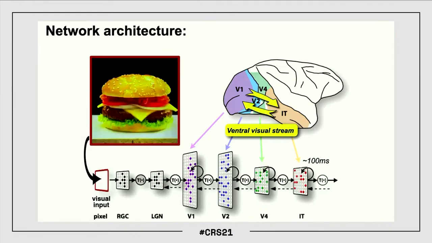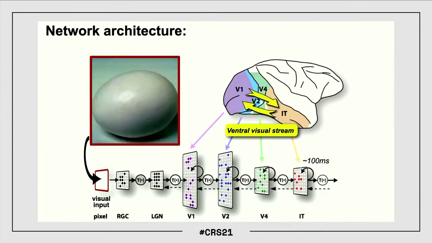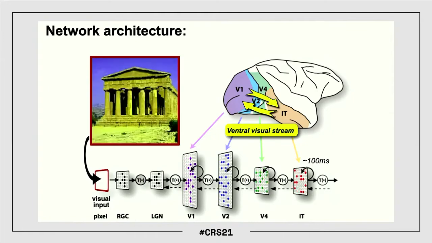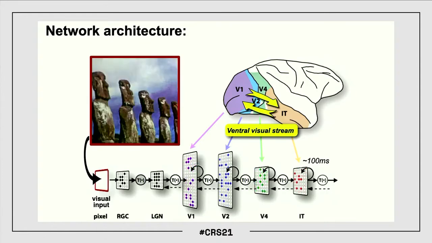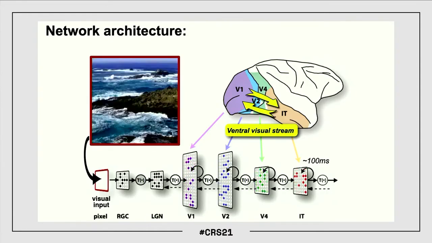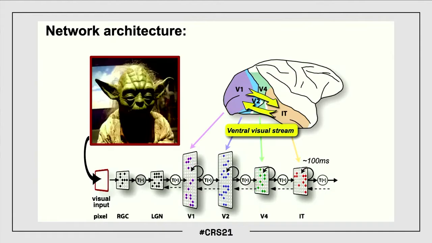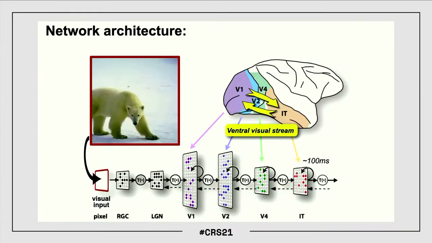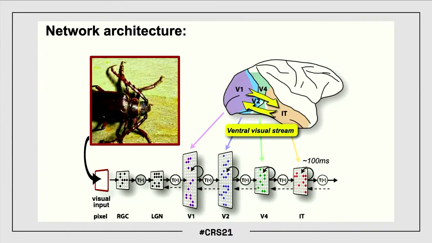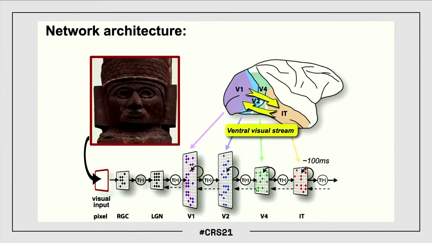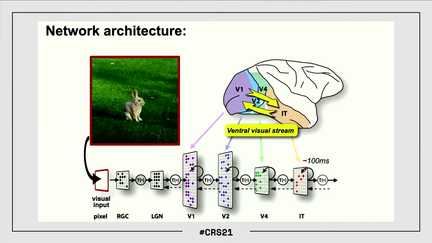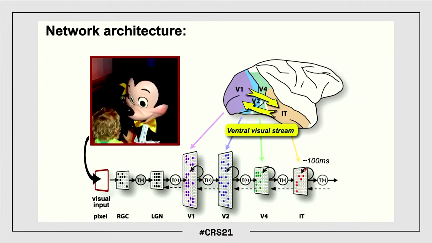Now, this is the example of how we conceptually think of what's going on in the ventral stream when an animal such as you or I or that monkey is watching a sequence of images such as the one shown here. There are population patterns of neural activity being generated all along its ventral stream in each of these cortical areas, millions of neurons firing in each particular area. And it takes about 100 milliseconds for those patterns to propagate their way up to the top of the ventral stream in the so-called infratemporal cortex area, IT. But I want to emphasize this isn't just about IT. It's a network of areas processing this information in both a feed-forward and a recurrent fashion.